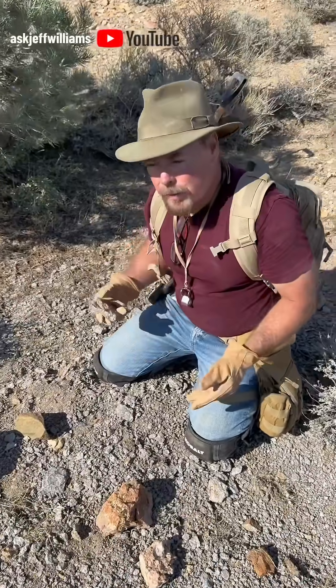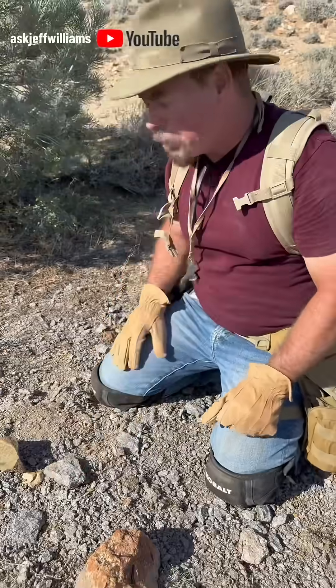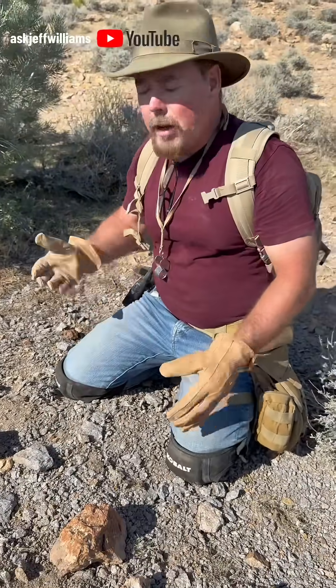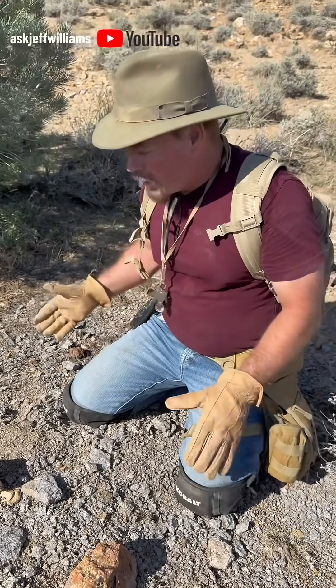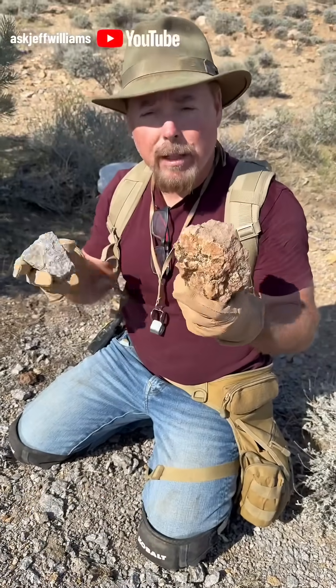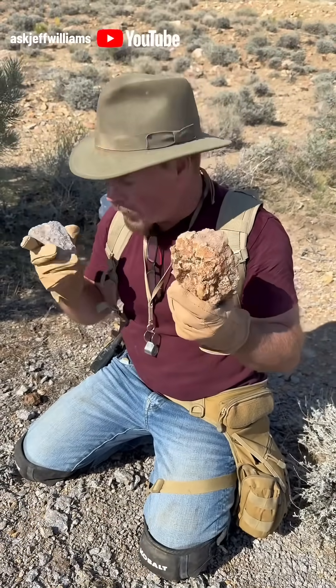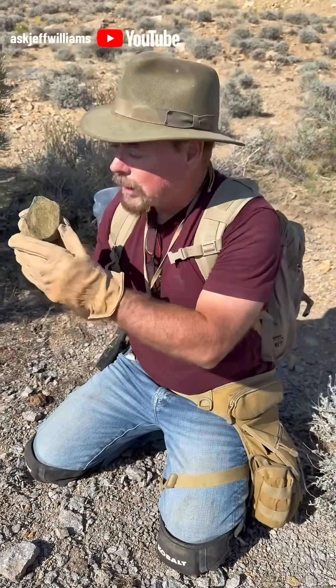When you're out in the placer fields, one of the keys that geologists use to determine a good place to sample is where you have different rock units come together. In this particular scenario, I've got a whole bunch of andesite and I've got rhyolite — they're both extrusives, one intermediate and one felsic. And I've got a lot of these meta-volcanics around here too, which is iodoclase.